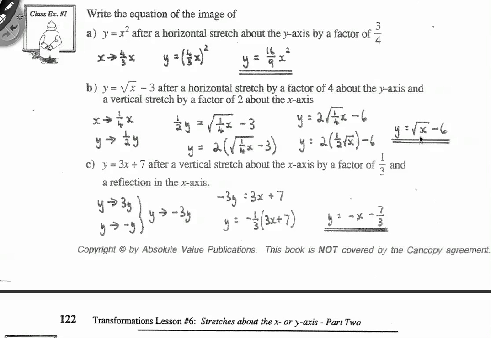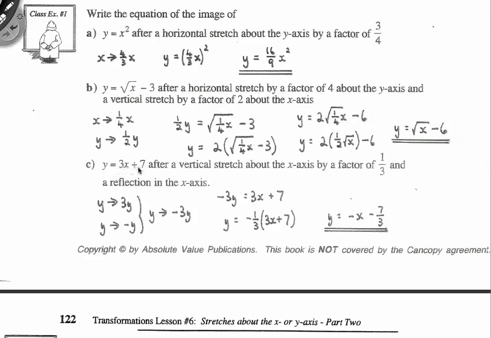So this is actually a square root function that's been shifted to the right by 6 units. And we had started off with this function, square root of x minus 3, which is to the right of the y-axis by 3. So in all, it seems like it's just a shift 3 units to the right, comparing this with this.